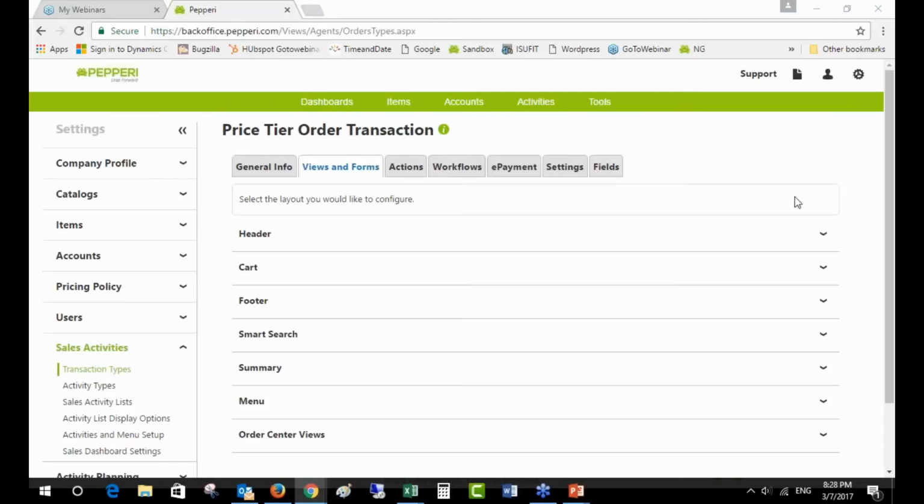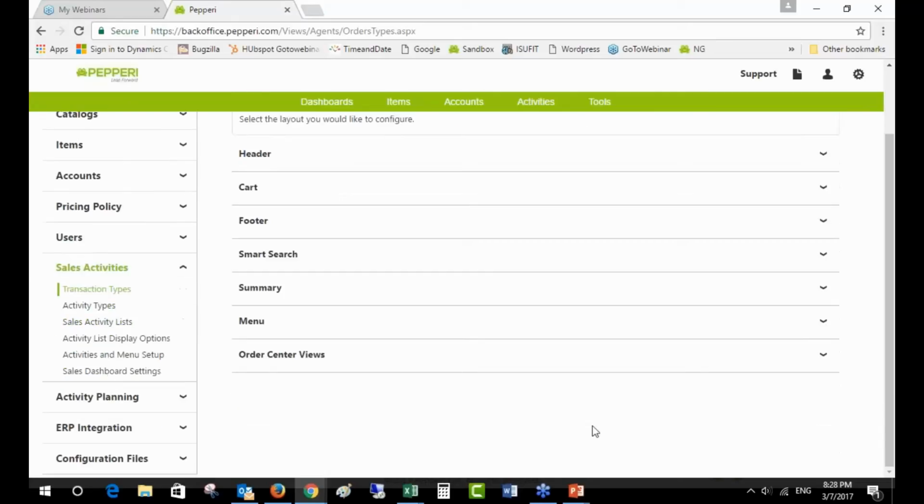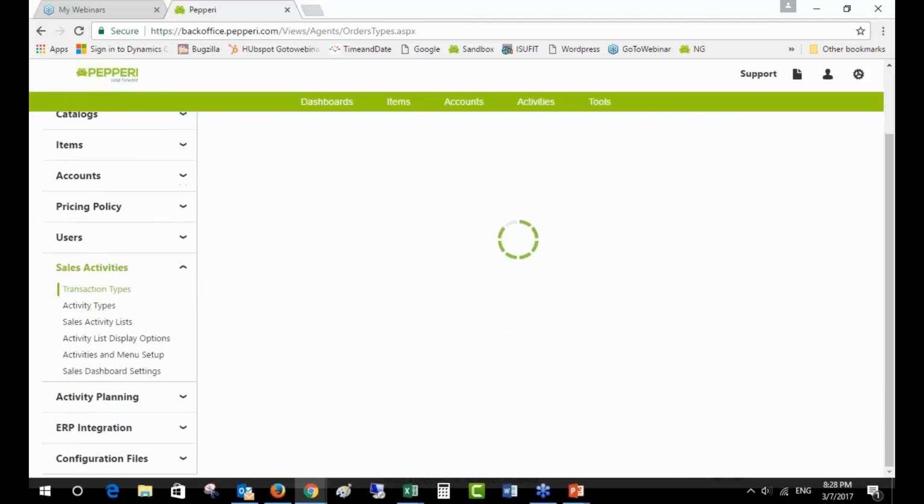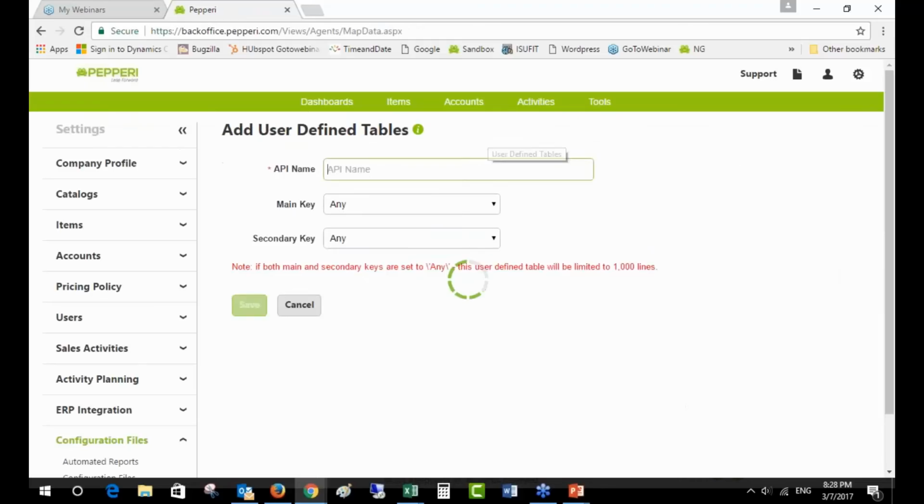Yes, sure. So concerning the limit, as you've seen, we have 3 default values for the main key. It's the account, the sales rep, and the catalog. If you choose the main key and the secondary key with the default, you have no limit, because then we know how to load them only when we need them. So the user experience will be great throughout working with the app.